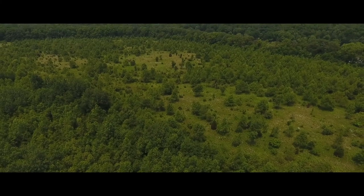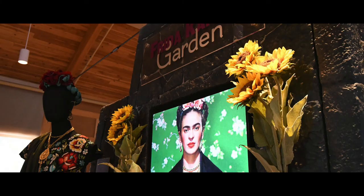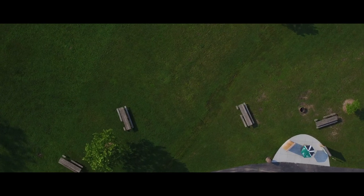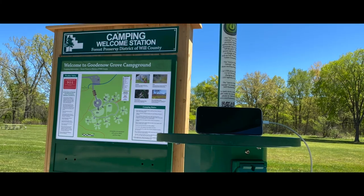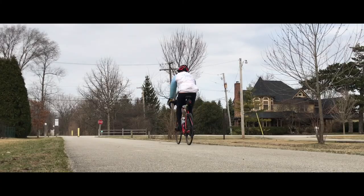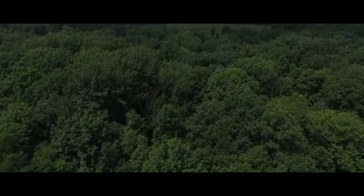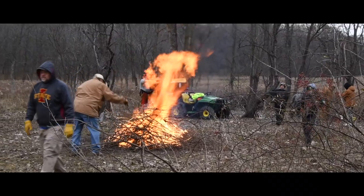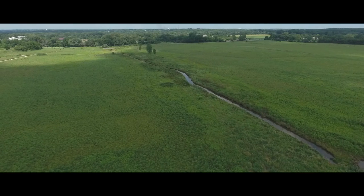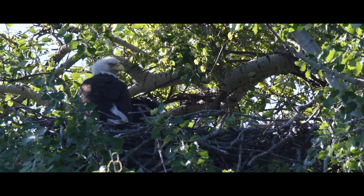The foundation helps various initiatives take flight. It helps the Forest Preserve secure national touring exhibitions. It pays for new amenities such as campground welcome stations and bike repair stations on Will County's regional trails. It assists with the costs associated with land stewardship, which includes equipment for volunteer workdays and seeding of native plants to restore the land to its original state, which helps enhance not only your outdoor experiences, but local wildlife's as well.